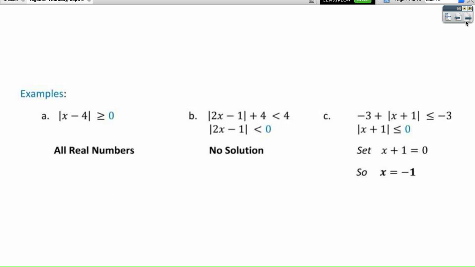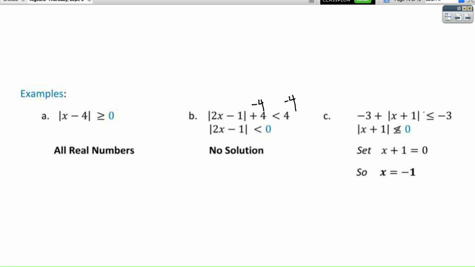The first things we looked at were if it was dealing with 0. So if it's cleaned up and it says it's anything greater than or equal to 0, because it specifically says greater than or equal to, I know that that's all real numbers, because anything I plug in here is going to be greater than or equal to 0. For part B, I have to clean it up. I would have to minus 4 from both sides, and it ends up being less than 0. So there's no equal sign under there. It's just saying less than 0. Well, there's nothing I can plug in there to make it come out to be less than 0, because that would be negative, so that's no solutions.